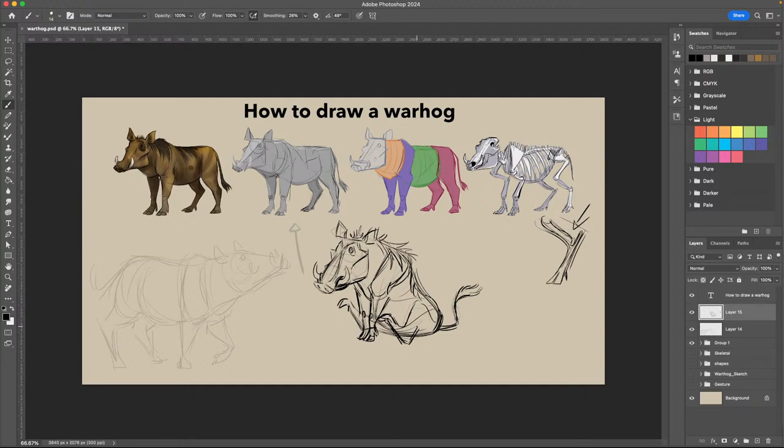Once I have a clear basic understanding of the shape language, and once I have designed my own character in a simple shape language format, then I can start putting that character into different positions, different angles, different areas, and then I can start pushing expression, and the animation side of it, like what would they look like running, what would they look like jumping, what would they look like rolling, or in this case, what would they look like sitting down.